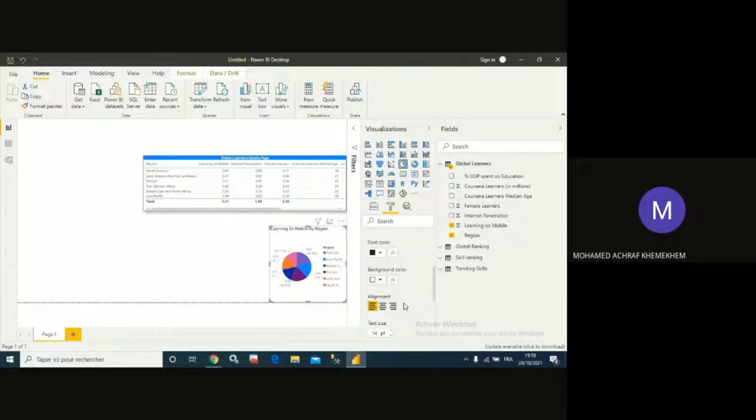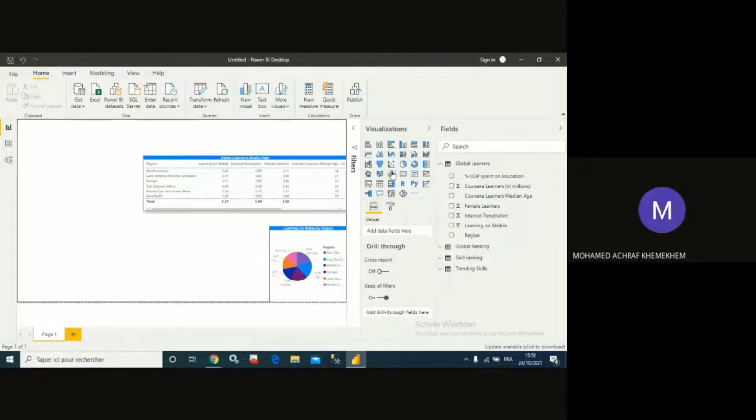Okay, now let's change the font color as the other one, the background color to this color. Okay, and the text size is 12. Okay, and finally let's add a border and shadow.